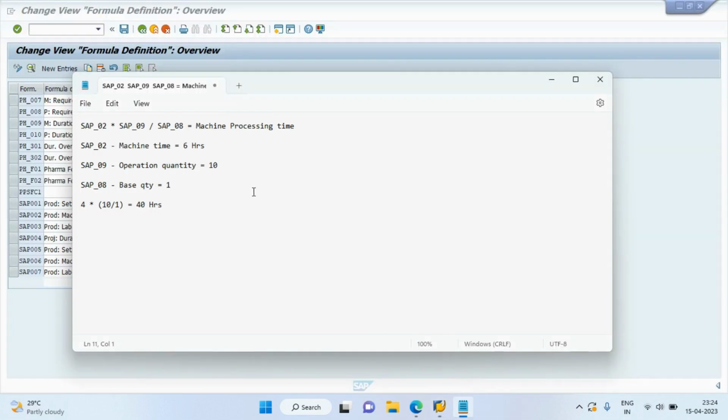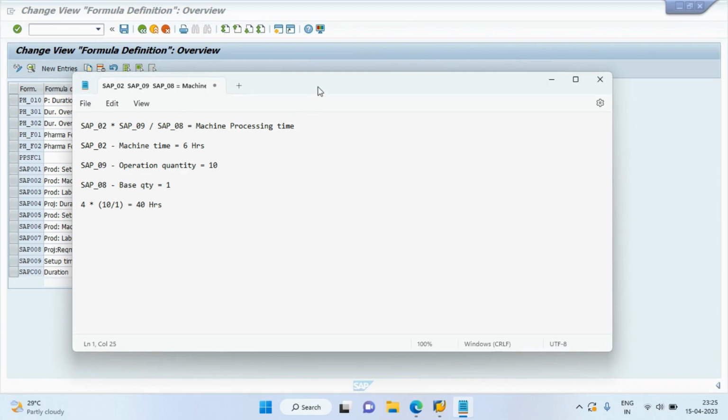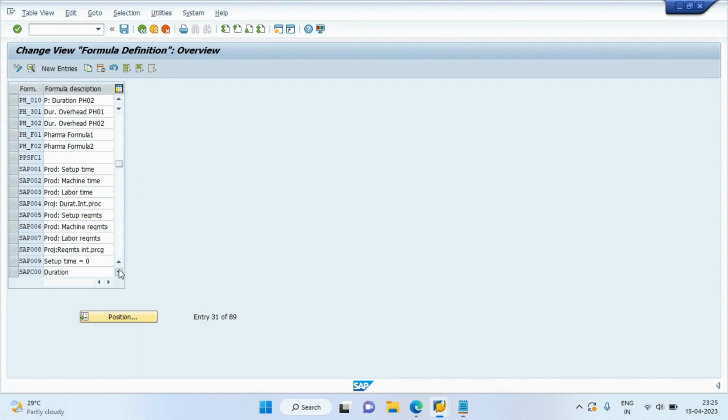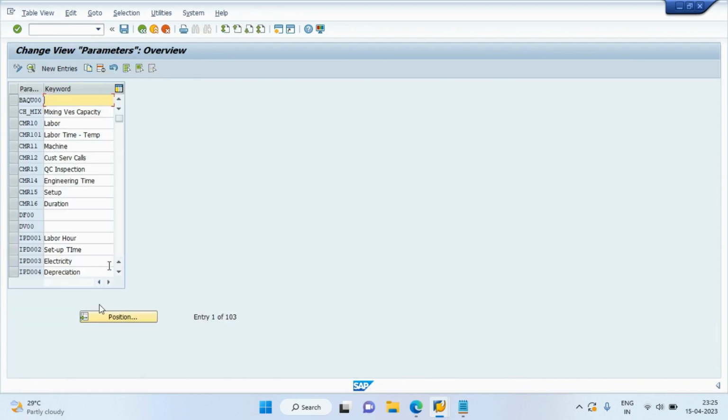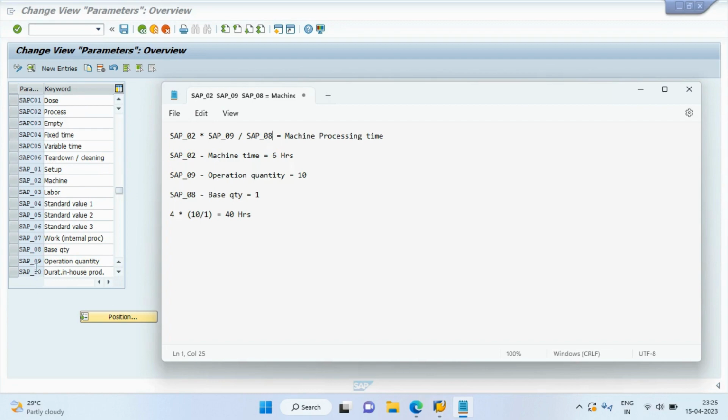For calculating the machine processing time, we need to consider these parameters: SAP_02, SAP_09, and SAP_08. SAP_02 is the machine time, SAP_08 is the base quantity, and SAP_09 is the operational quantity.